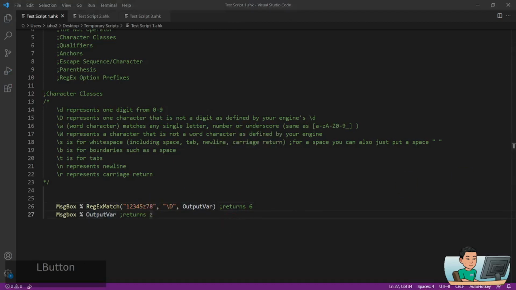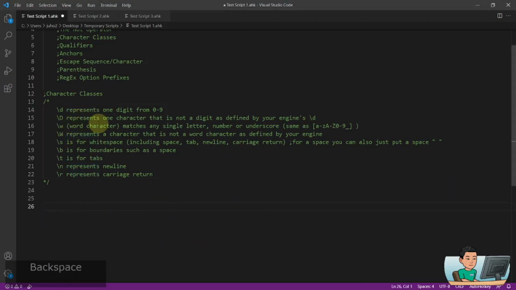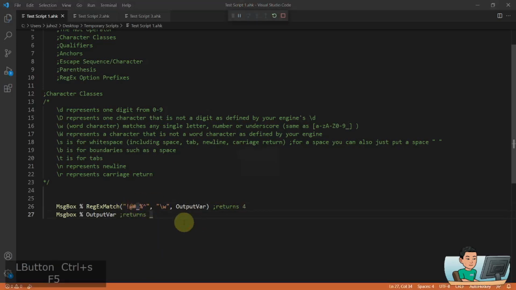Okay. Now the next one, \w, is a pretty commonly used one, and this represents a word character, and it matches any single letter, number, or underscore. So it's the same as this one. Here's an example. This is going to do a match of that and return it like that.